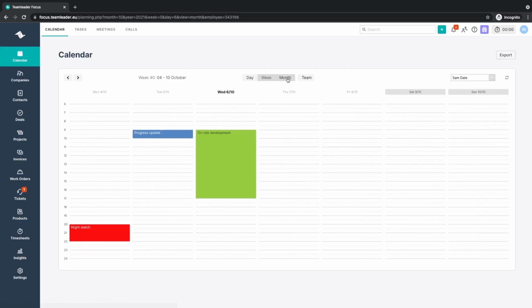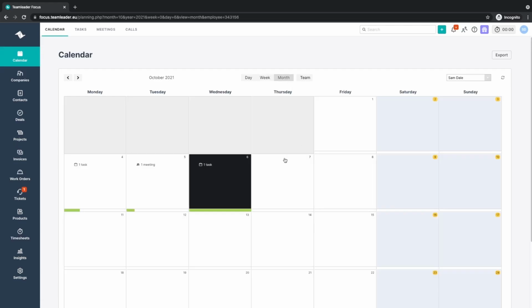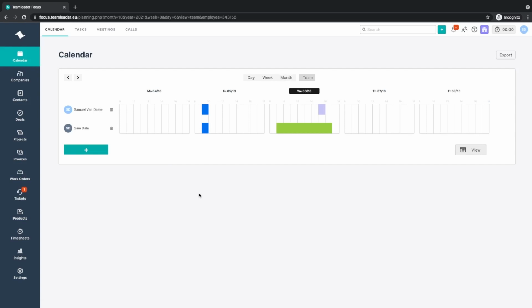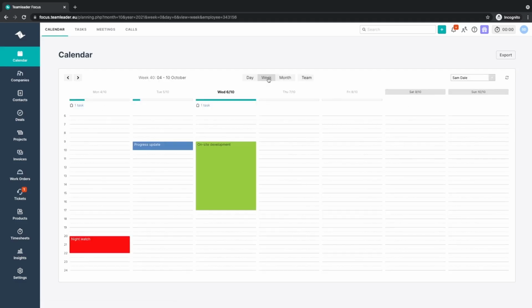There's also a month view to see how many tasks you have planned on a specific day, and there's also the week view to check if colleagues are available at a certain hour. You won't see any details here, but you can see when they are busy. So the first way of planning is by simply clicking and dragging your cursor across the time frame.